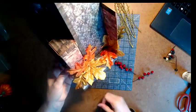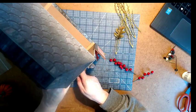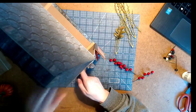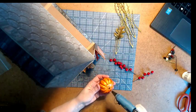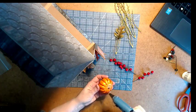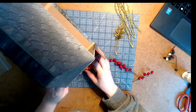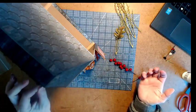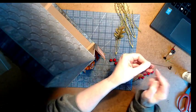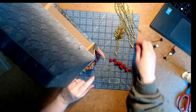So there I've just added some leaves. And then our second pumpkin. You could also have put these pumpkins up on the columns, because these could actually come out from the wall and hang up from the wall. You could probably make this a little bit shorter, but this could go up against the wall and these hang down if you'd rather do that, something like that. And then you could put the pumpkins on top of the columns.